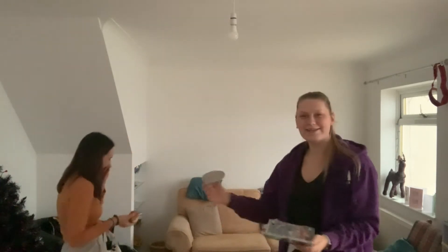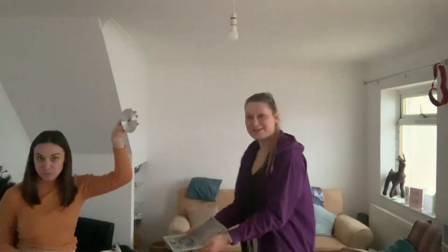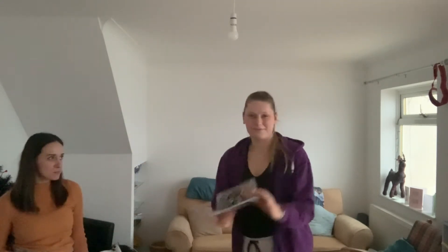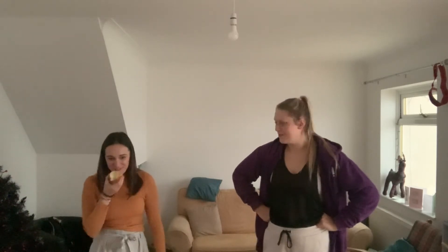You open it up, you get some assistance if you need it, because sometimes you might need it. They take the DVD, you hold it nice and still for them, and then put it in. Lovely — give it a click, it's in safely. Ta-da! No brand deals — just happened to be watching Harry Potter. Not an ad, not a promo. That's all for today, thank you for tuning in to the Lizzie and Lucy Show — come back next week for another episode!